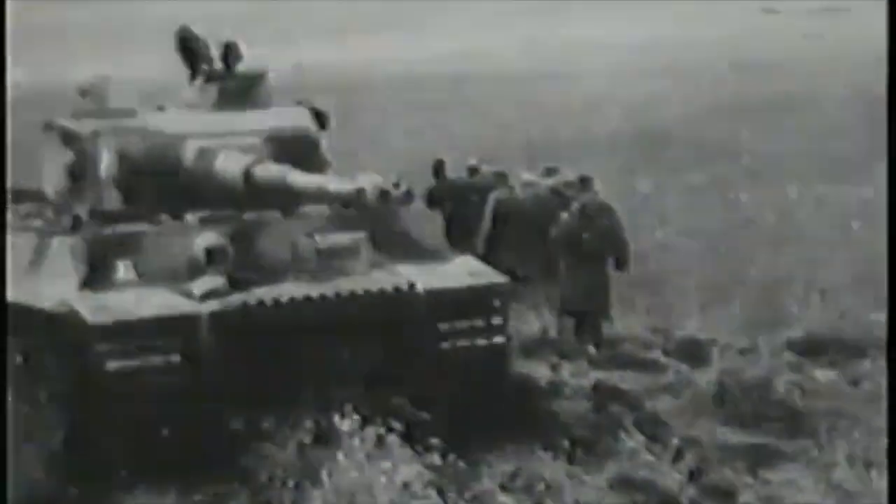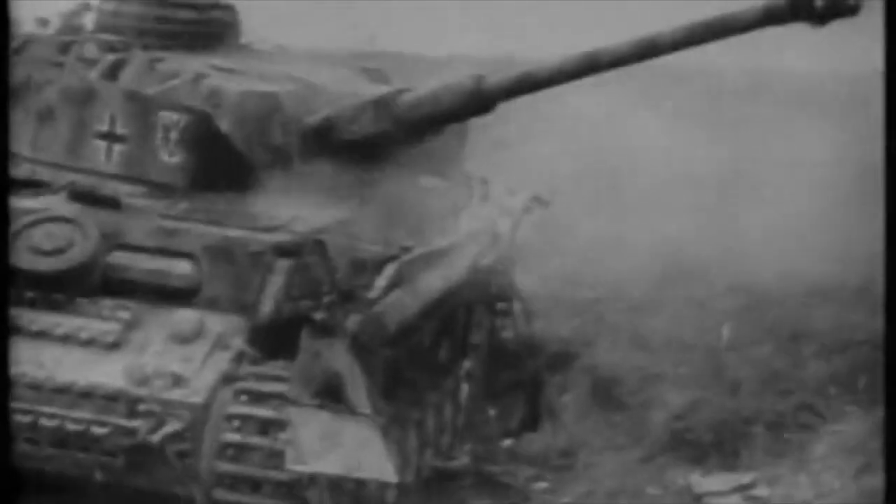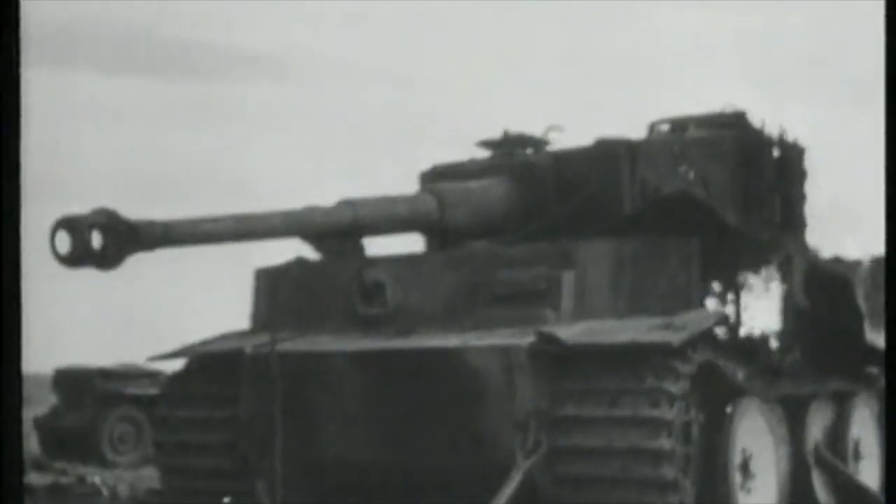Another criticism is that the Tiger is considered over-engineered to the point where it took too long to leave the factory. If you compare the welding on a Tiger to that of a T-34, you'll see the difference. The engineers making the T-34 wanted to get that vehicle out of the factory as quickly as possible to contribute to turning the tide of the war. The Russians and Americans seemed to have the right idea when it came to mass production — getting these integral weapons of war onto the battlefield as quickly as they could.